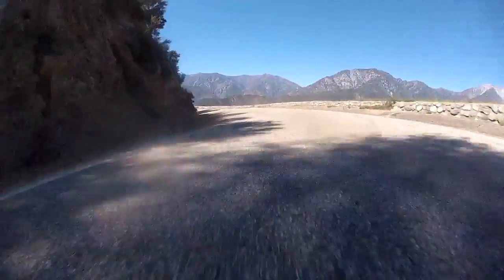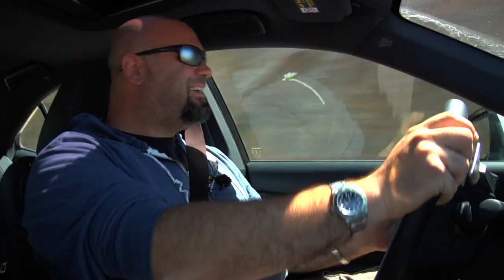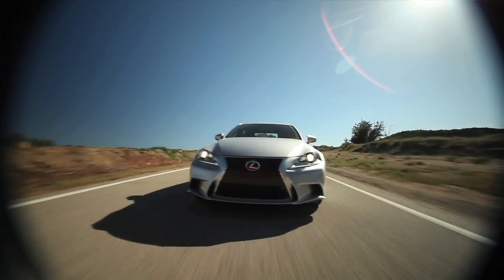Let's just listen to the engine for a second. Look at that! Yes! I hit red line and it didn't shift up. Oh, you are brilliant. Yes, that's how it's done.